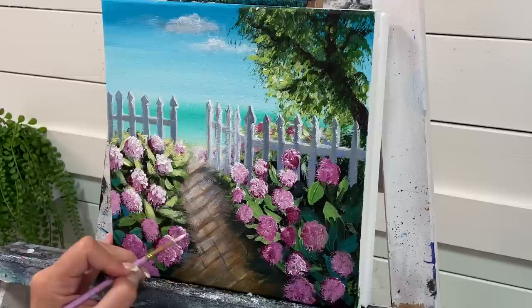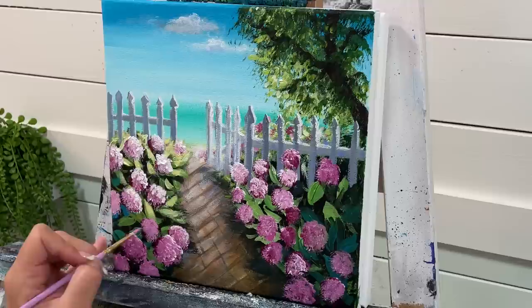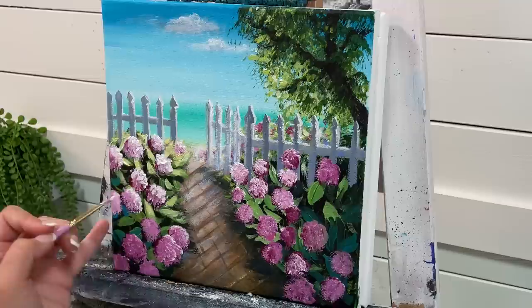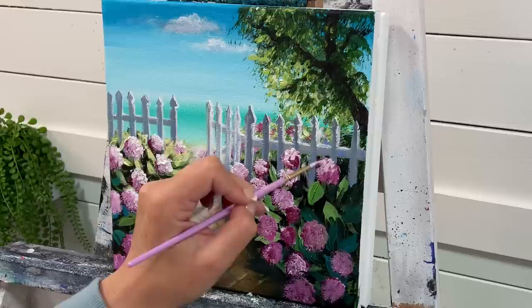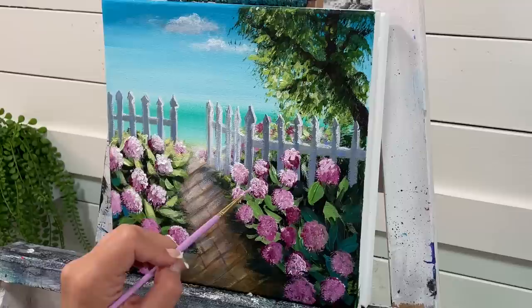Now you can swirl it on if you want. Add little scoops and swirls. They're not as bright down in this area, it's a little bit more shadowed, so I won't use as much white there. These ones up here are catching the light. Again, we're applying the highlights towards the center of the path. So the side of your flower that's facing towards the path is what you want to highlight.